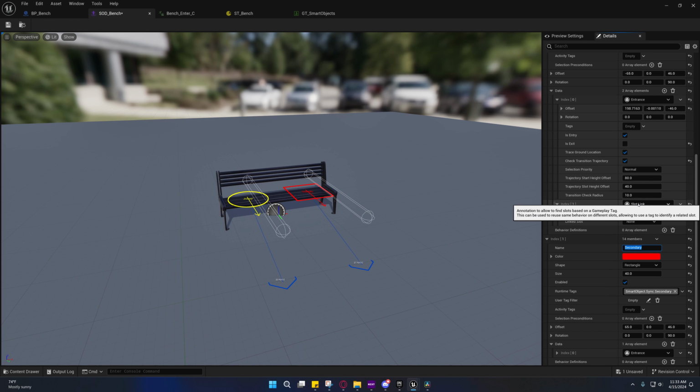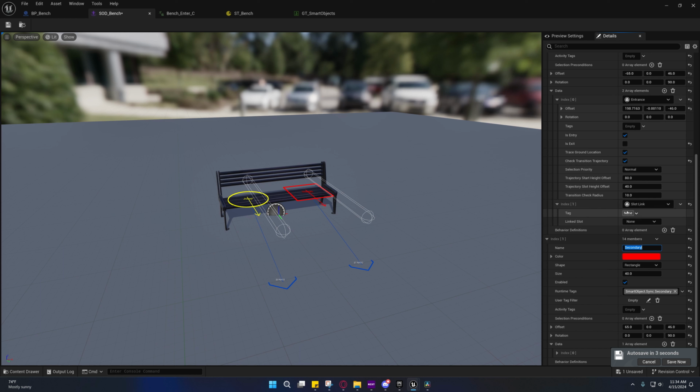So how the slot linking works is this can be used as an annotation to allow you to find slots based on a gameplay tag. In 5.4 it is exposed, but in 5.3 it is not, which is why I was wanting to use 5.4.